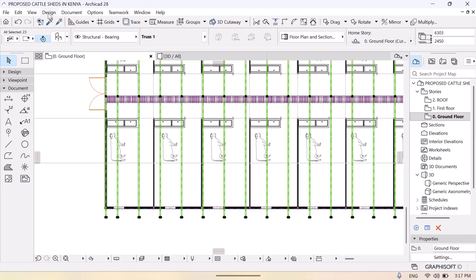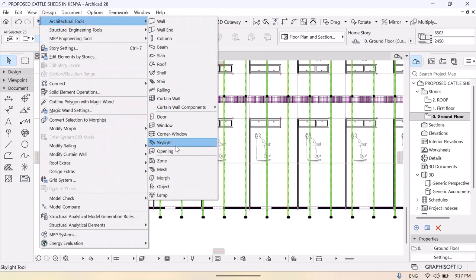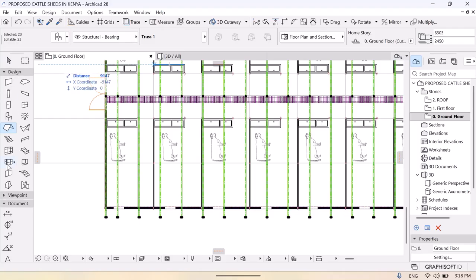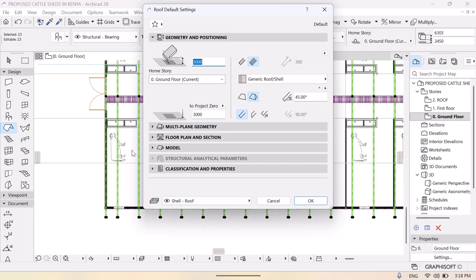So we come to the design tool, architectural tools, and here is our roof. Should be somewhere here. Where's the roof? There we go. Let's just try that again. There is our roof. I want a very basic structure.